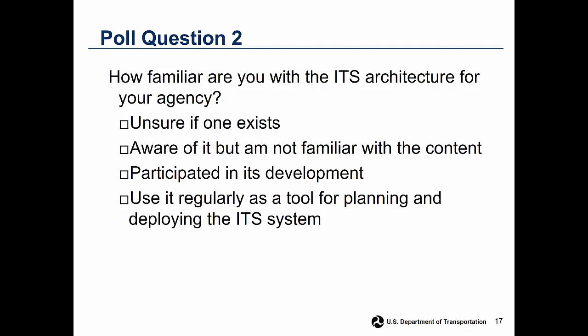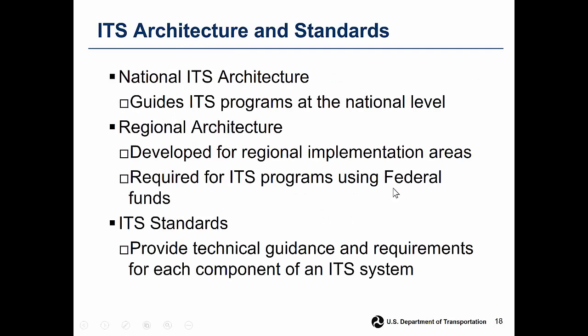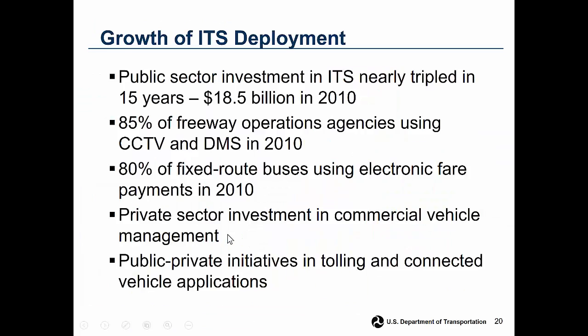Let's see. I'm not going to do the poll questions. The National ITS Architecture will be a lot of the second chapter in our case study. This is developed to basically guide deployment of ITS to try to ensure interoperability. One of the big issues in transportation is that you are not constrained geographically to one region or one city, and your travel should work the same wherever you are, at least in this country. There's been work on standards, again, to try to make sure things plug and play well.